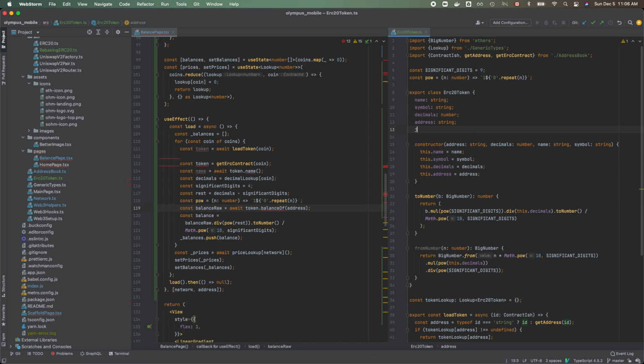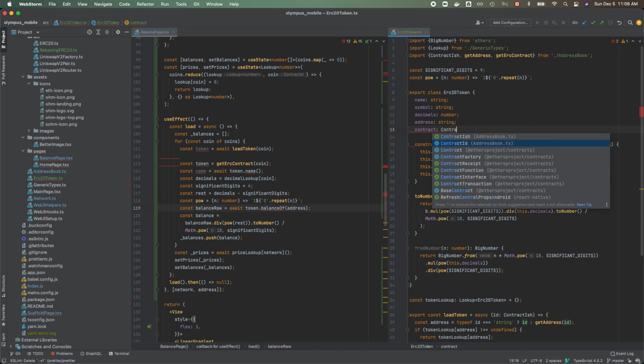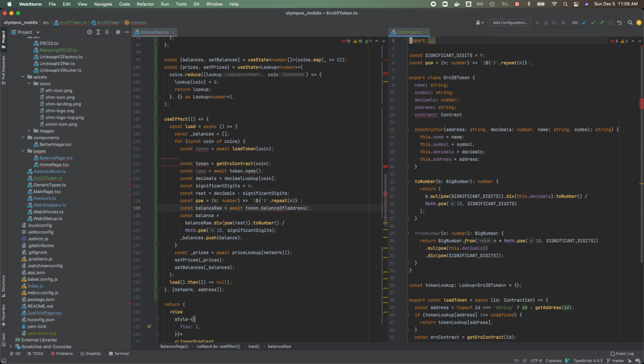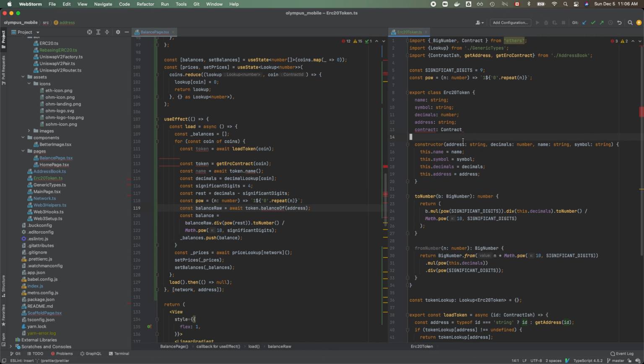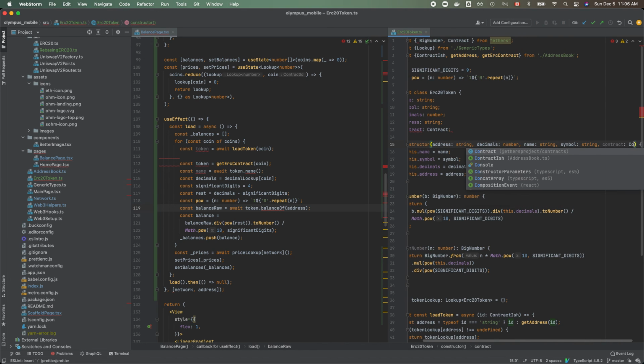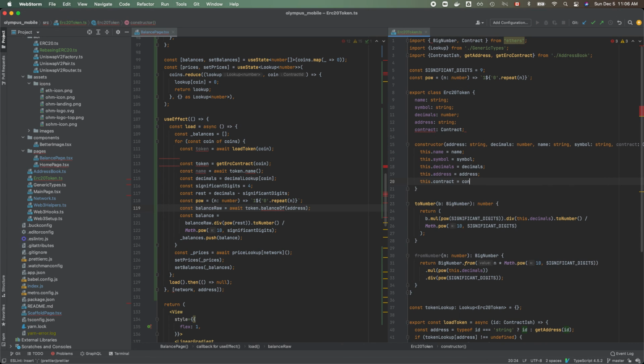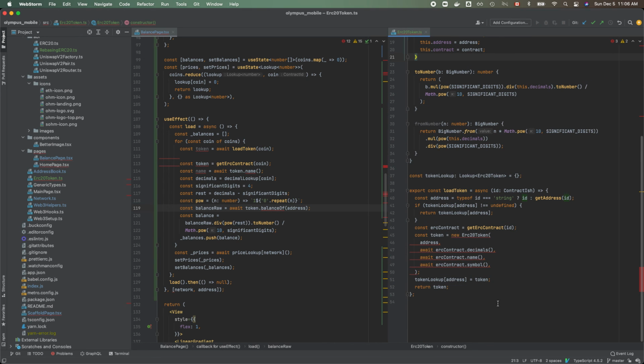Maybe we can actually pass the actual token here too. So contract, and then we do contract. I think this is of type contract here. That pretty much comes from the ethers.js library, if I'm not wrong. Yeah, that's true. So that way I can just pass in the contract as the last thing here. Contract on. There we go. This dot contract equals contract. All right, awesome. So one thing that we can do now is pass in the ERC contract here as well.